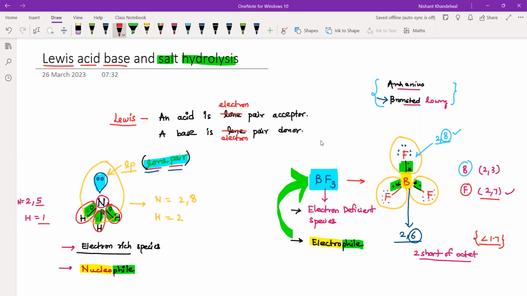Can you tell me, out of these two, boron trifluoride and NH3, which is an acid? Usually we know that an acid gives H plus or H3O plus, and a lot of other definitions. But looking at boron trifluoride, waiting for it to give any H plus is nonsense; no H plus is going to come out of boron trifluoride. So how can we decide whether boron trifluoride is an acid or a base? We have to take help from the Lewis statements. Can you correlate this and identify which one is the Lewis acid or base?